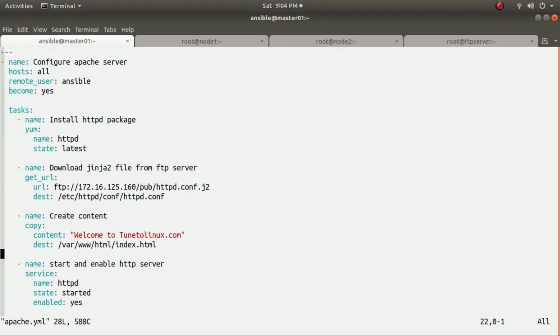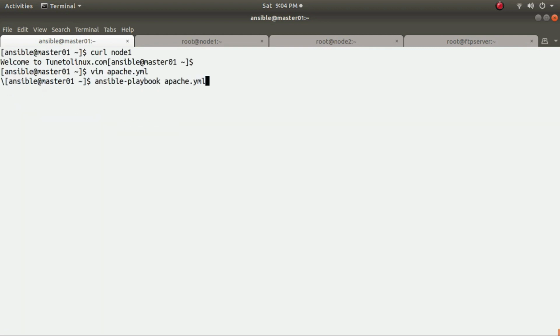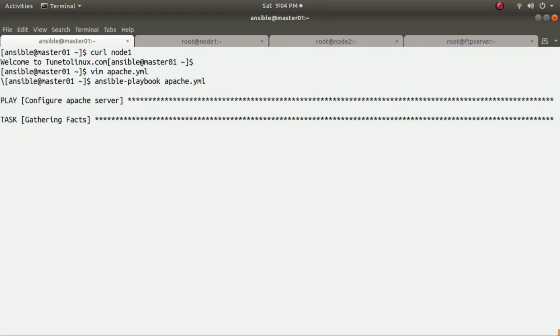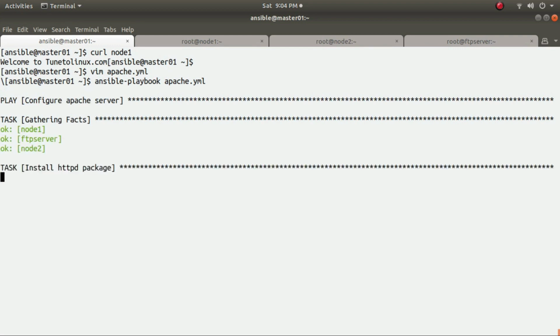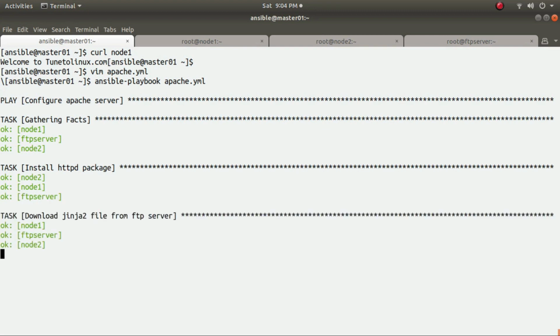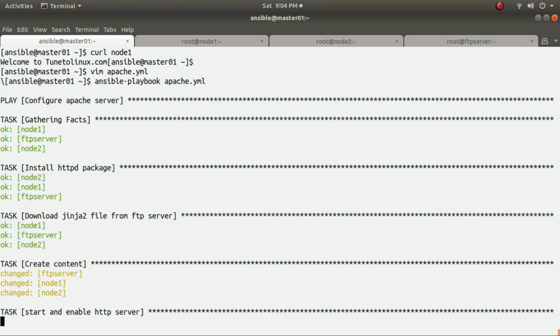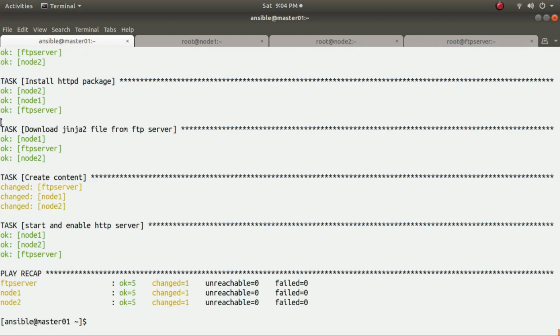a small change in my content file. Let me go to the end of this line, and if I run this one more time, now everything should be okay because everything is done. Only the changes which I have made for my content, for my index.html, that only changed.